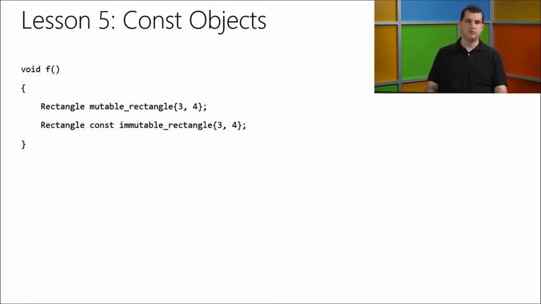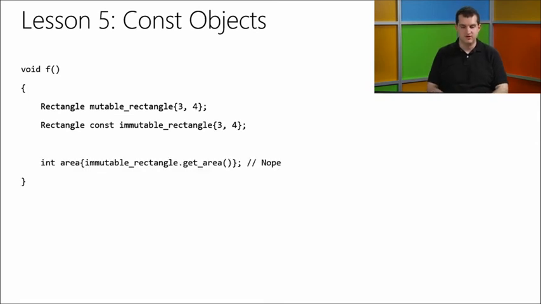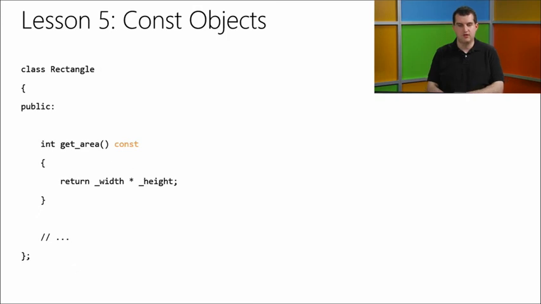So this is simple enough, but we'll quickly run into problems. So for example, if we try to call the getArea function, it's not going to work. The compiler will actually complain, and we'll see that in a moment in a demo, I think. And the reason for this is that, at first it might seem like, well, this doesn't make any sense. GetArea doesn't change the rectangle at all. Only the resize function changes it, but getArea only accesses the members. So the problem is the compiler doesn't know that. We actually have to tell the compiler, no, this member function is not going to change the object. And we do that by adding a const qualifier to the member function.